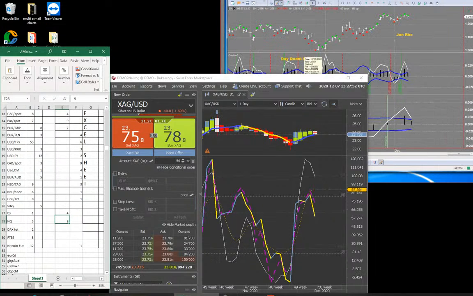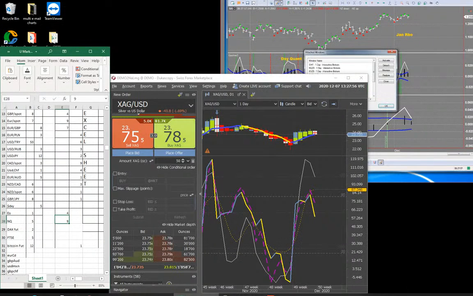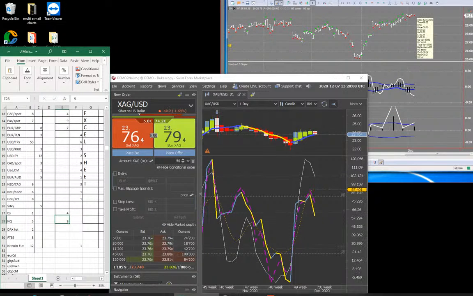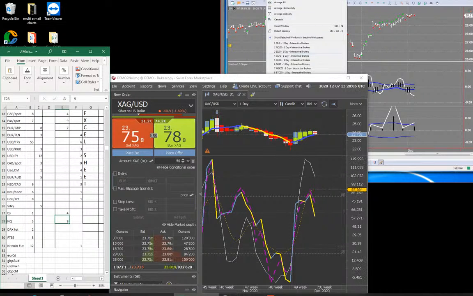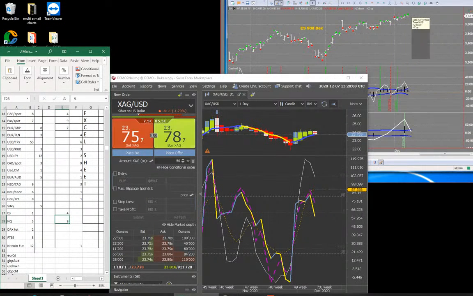Right there. See if that updated. No, that has not updated yet. Okay. Let's see where the S&P is since we're here. Getting firmer and firmer, getting closer to being plus for the day.